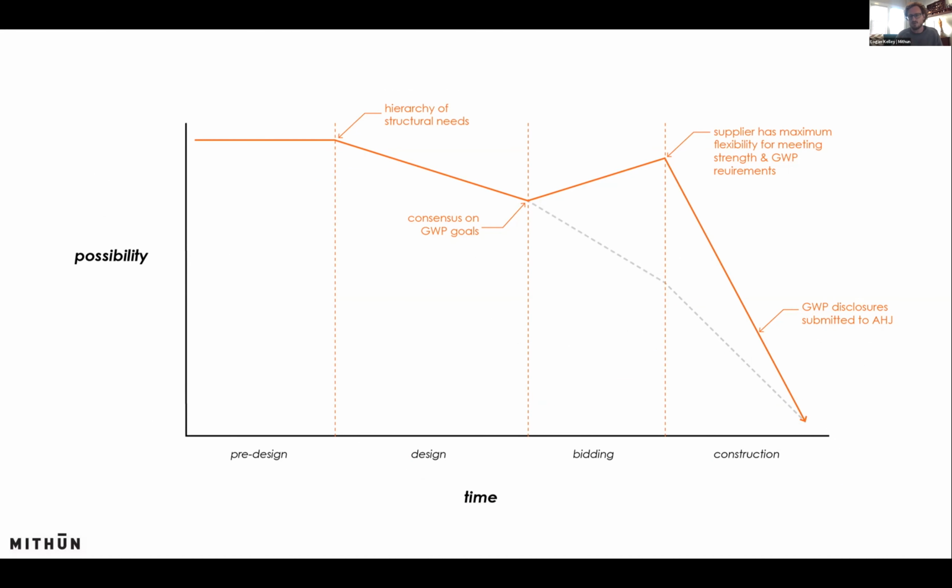I think what our job as architects should be is that when the bidding process is when you really start those conversations with the concrete supplier, because as some of you may know, they have off-the-shelf mixes that they pull in order to meet certain strength requirements, certain pumpability requirements, certain ratio requirements. And so they're not designing a new mix for every building, right? They're using mixes that they have on their shelf. So if you're able to give the concrete supplier more leeway in using some of these new low global warming potential mixes, that really does go a long way. And often it means writing your specs in a slightly more open format.